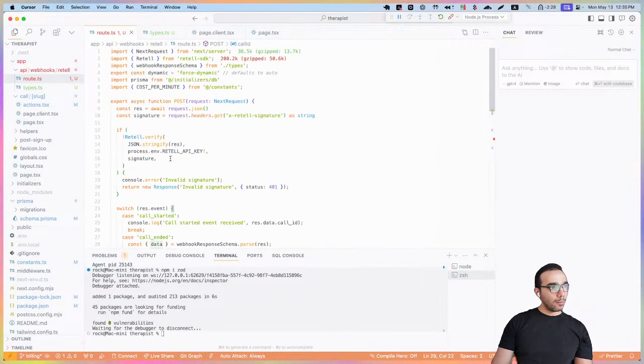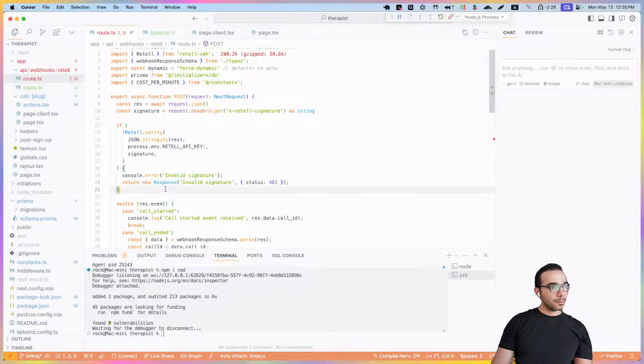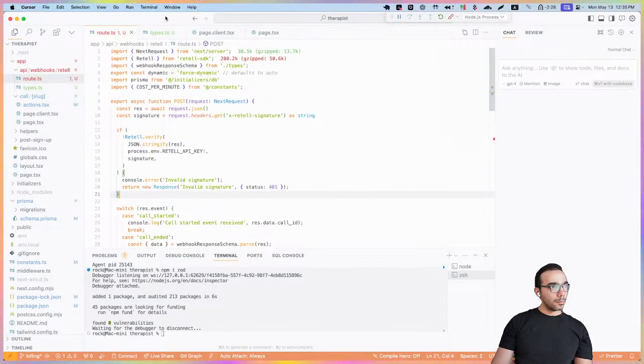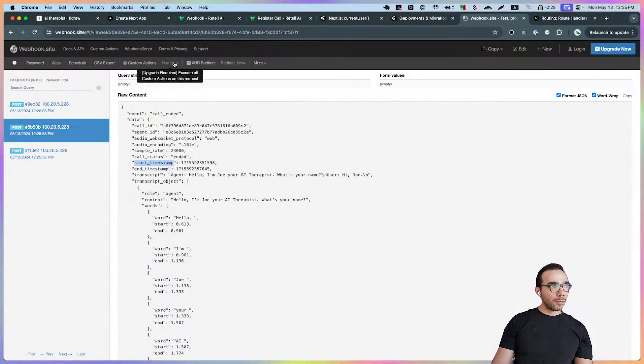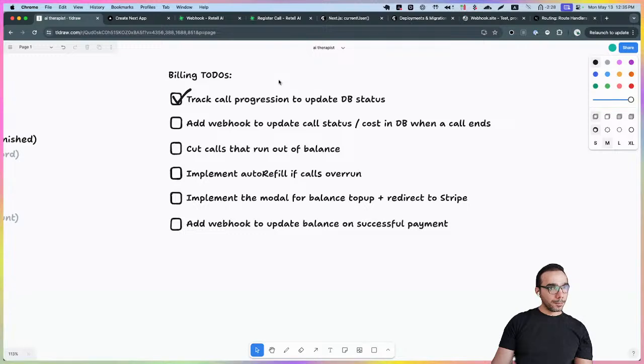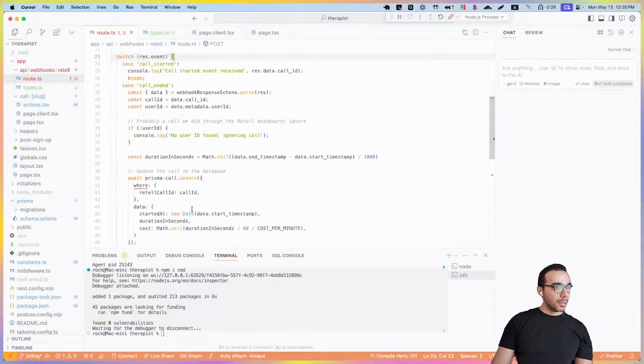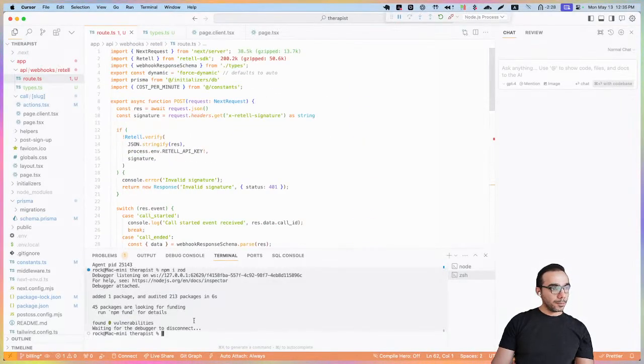Yeah, okay. Looks good. So this processes the webhook, and that should take care of that for us.